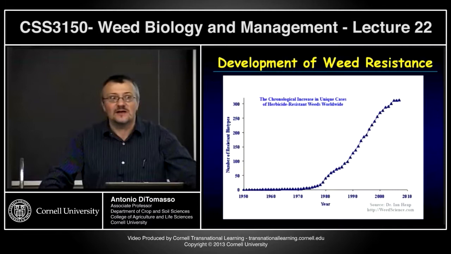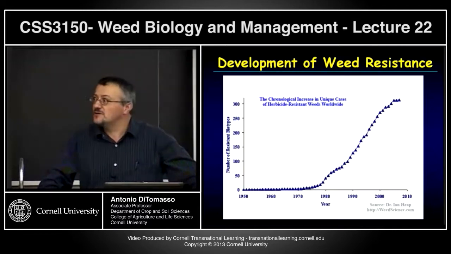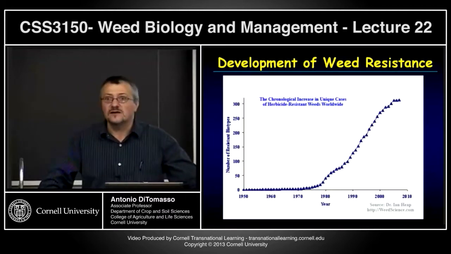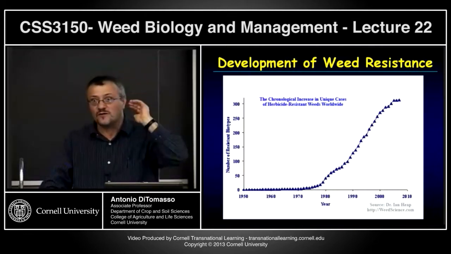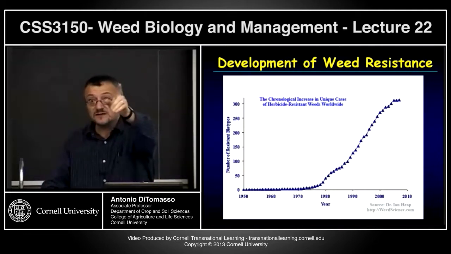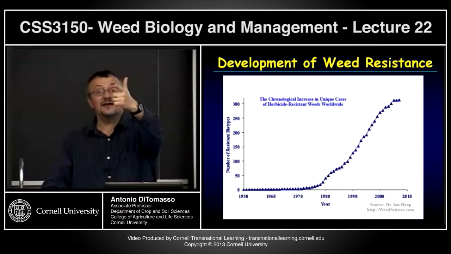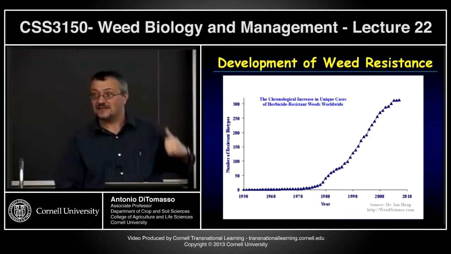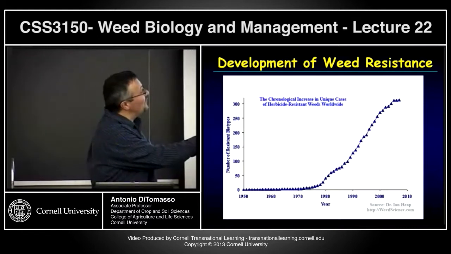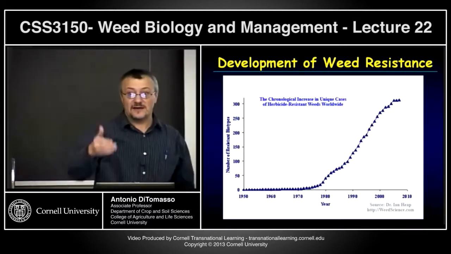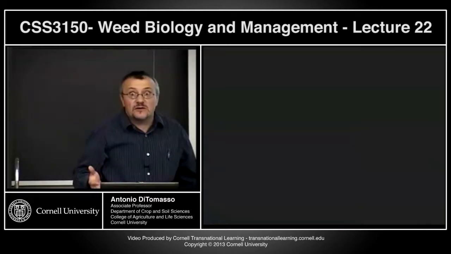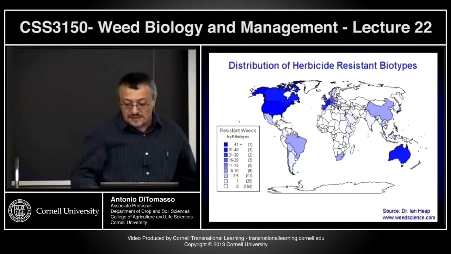Anybody have any idea of what kind of herbicides came out in the early to mid 80s? Sorry? Glyphosate was 71. ALS is what else? The other group, if I ask you, give me the 2 modes of action that have shown the quickest development of resistance. ACCases and ALS inhibitors, and I'll show you the data. That's where this has come in. And now it seems to have flattened out, but now we're getting the glyphosate resistance popping. It's contributing, because these things, that's why people started looking at, we're getting resistance issues here.